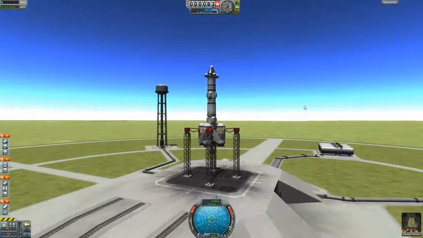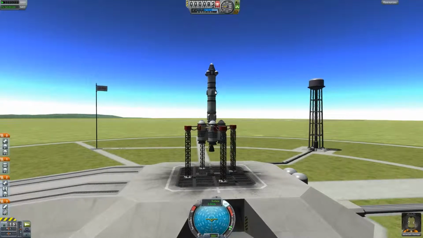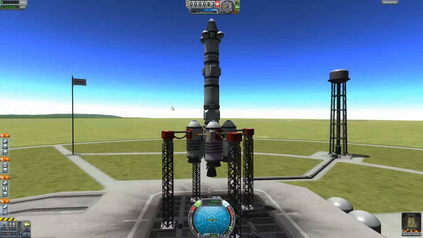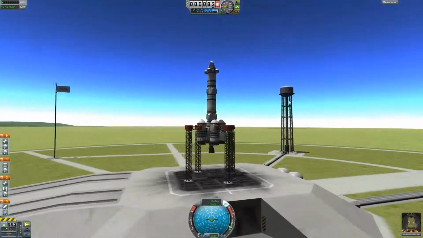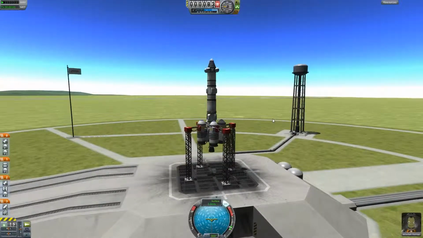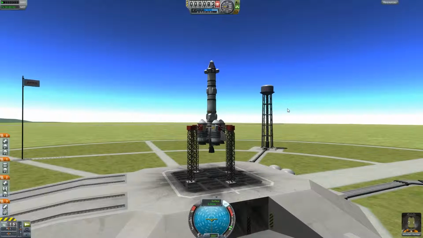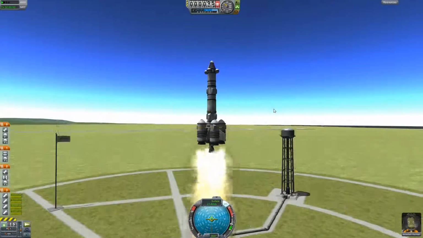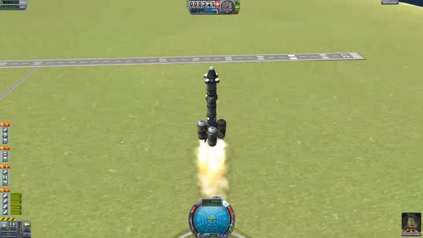I'm just going to launch her. Press T to turn the SAS on so we don't go wee. Countdown in T-minus 10, 9, 8, 7, 6, 5, 4, 3, 2, 1. Let's blast off. Whoa, that was way good.